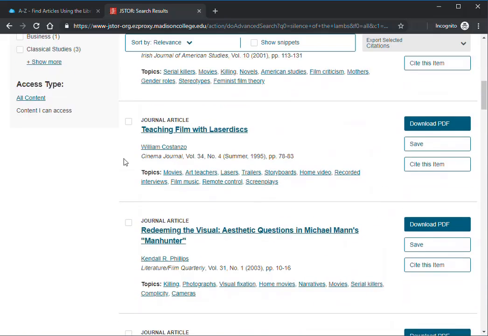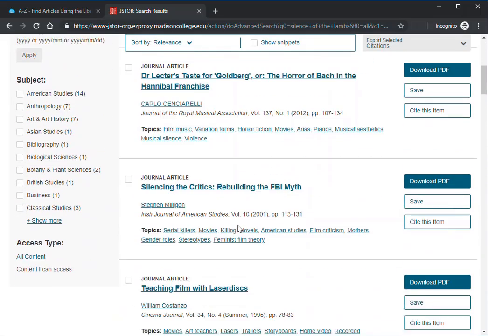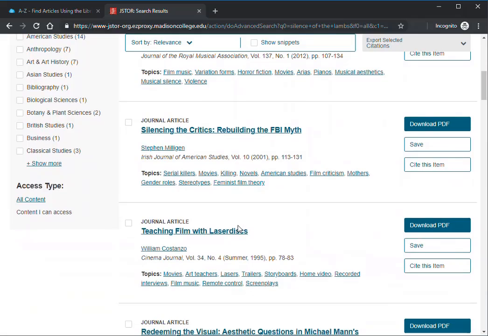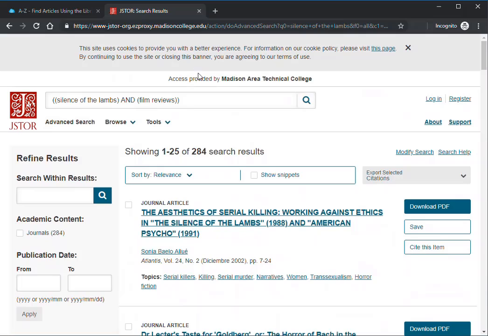But if we just knew we wanted film reviews, we would want to further narrow this down by adding in more keywords. But JSTOR is an excellent source for finding analysis of the film. And there are some really, really great articles in here.